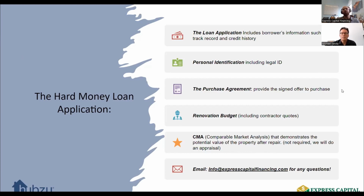I don't want to spend money on an appraisal and not close on the property. I want to close on it if I'm buying the appraisal. So that'll help make sure that the values are in line and you're actually coming from somewhere where, all right, this makes sense. Well, and also it shows to the lender, to Express Capital, that, hey, I've done my homework on this property. I do think it's a good deal, and they're going to look at it more seriously because you've done that homework.